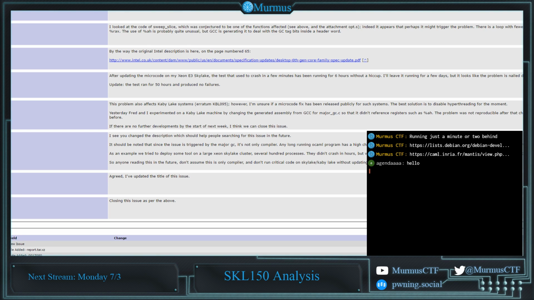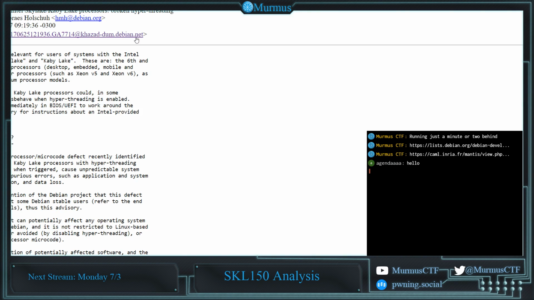But the catch there is that while it is fixed, sorry, I'm checking this real quick. While it's fixed, the indication is that it's actually a little bit more serious of a problem than just affecting the OCaml stuff.